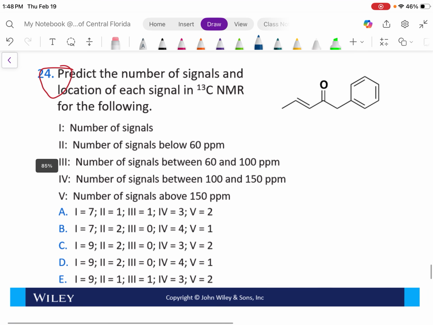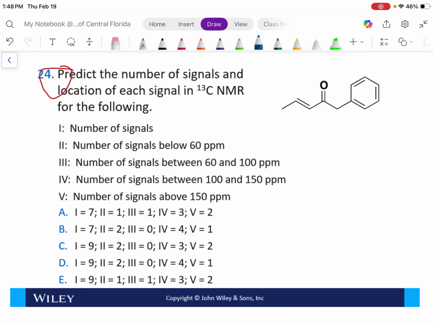Right there. Okay. So in this particular one, I'm just worried that, because you didn't have the tables with you, this would have been really difficult if you didn't spend a little bit of time memorizing those tables. So I'm just going to grade this on whether you were able to identify how many signals there are for a carbon-13. So there's one.